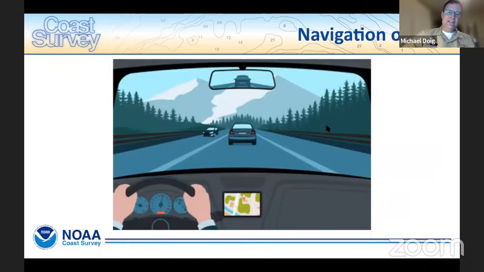So just to take a step back, one of the things that I think most of us are familiar with, and you guys are Sea Scouts, so hopefully you have a little bit of maritime experience, is being in a car. And there are a lot of cues that people almost instinctively understand about being in a car. When you're driving, you're looking at the lines on the road. The lines on the road tell you where to stay in your lane, right? Like which direction to travel.